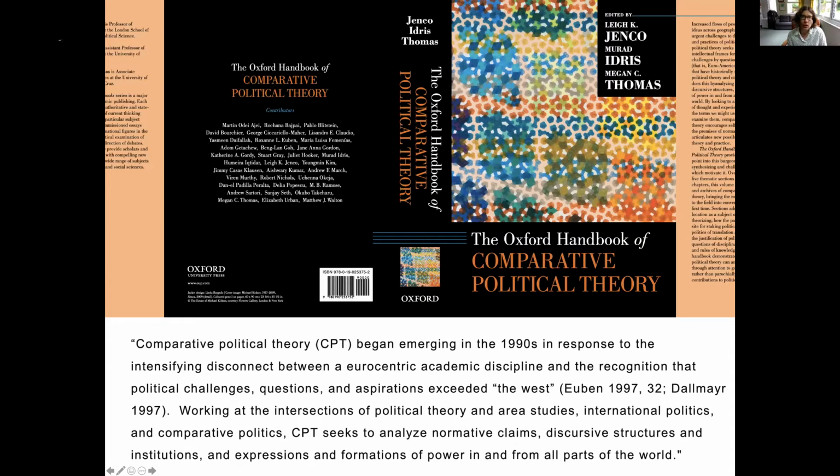For this book, Megan, Murad, and I, between the three of us, read every single work that called itself comparative political theory. Now, these are overwhelmingly Anglophone essays and books, which I'll get to in a moment, because comparative political theory, as we discovered, itself reflects some of the Eurocentric anxieties about political theory. But in any case, we read every single work that could be considered comparative political theory. So this is probably hundreds of books and articles.